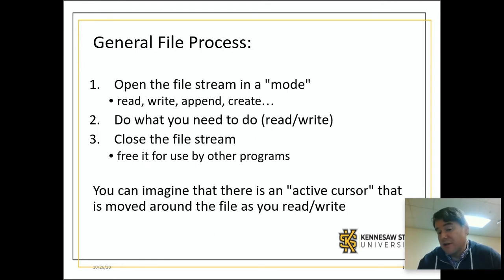So once you've got the file open, either for reading or writing, you then would do your reading and writing statements, which are probably something equivalent to console.writeLine or system.out.println. And then eventually at the end, you're going to close the file stream. Now, what does it mean to close? It just means that you're done with that file. And it's very important that you call the close operator.